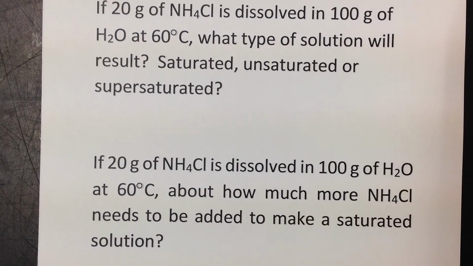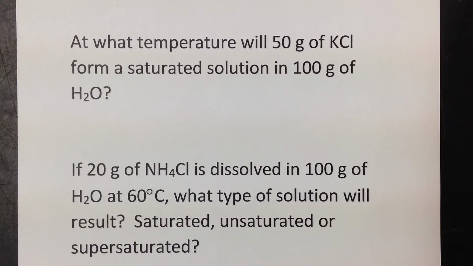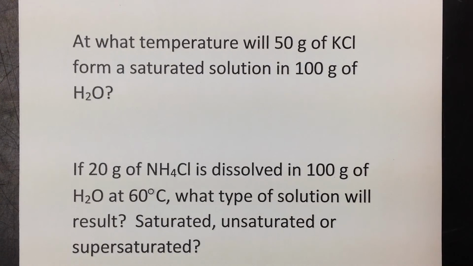Now, there's a couple other types of questions that you might see on solubility. You're still reading the graph the same way, but maybe they're worded just a little bit differently. So we're going to look at some of those. At what temperature will 50 grams of potassium chloride form a saturated solution in 100 grams of water? So the reason this one is different is because they're giving me the grams of solute this time.